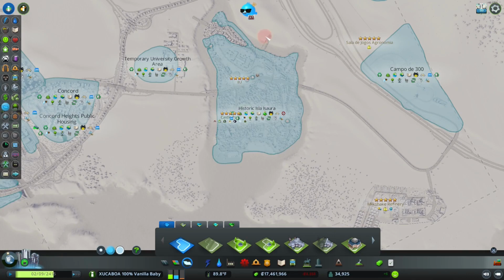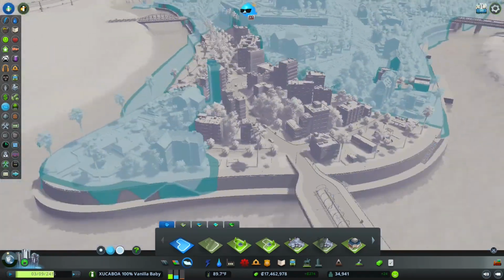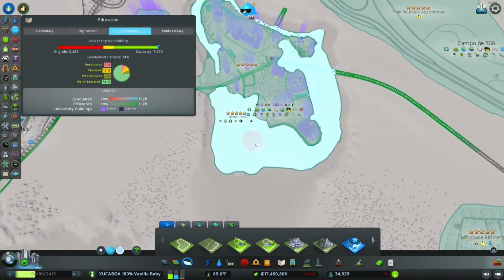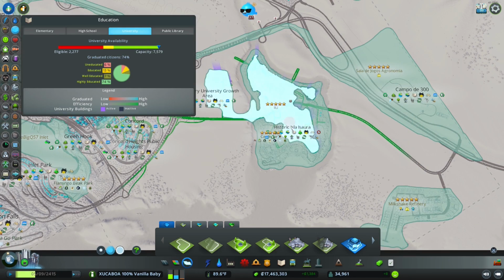So let me show you the district painting I did to help blend styles and assets. The historic Isla Isaura district is European buildings, but I erased it where I wanted standard buildings to grow. As for the park life and campus zones, which cannot overlap, I had to gerrymander them a bit to get things the way I wanted.